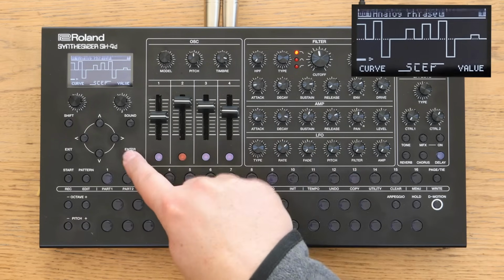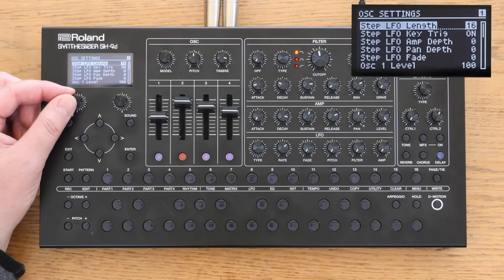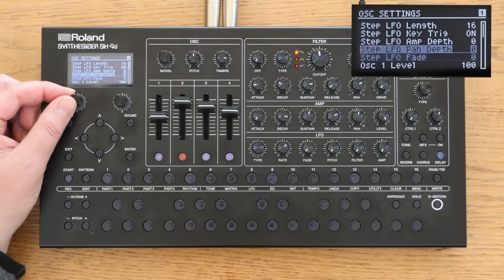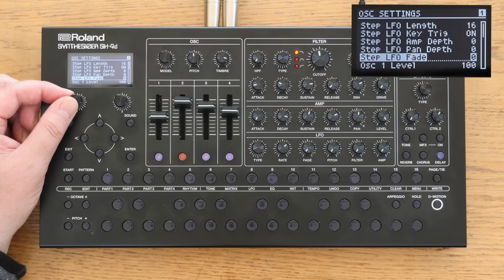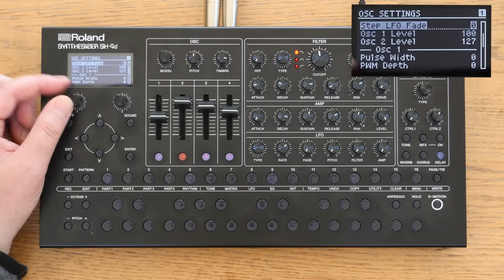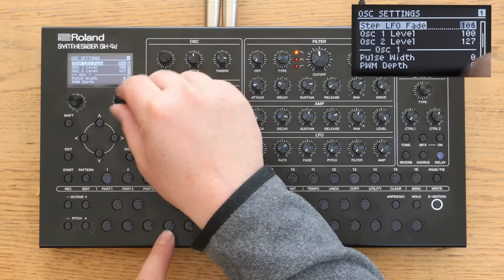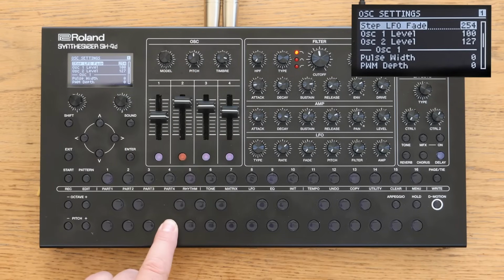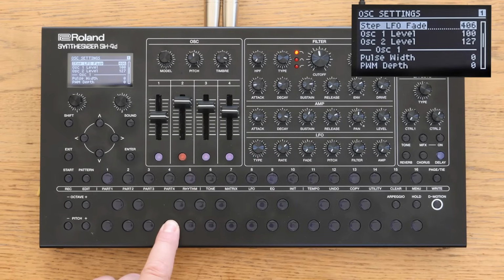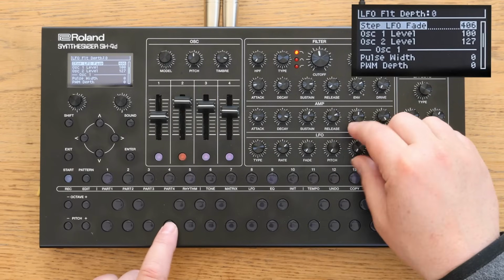But if we go to the settings on the synth engine, we've got all these things that you can see down here, so we can actually modulate the amplitude depth, the pan depth. We've got an LFO fade in there as well, so it doesn't come in automatically. Let's just try that in. Oh, it doesn't come in immediately. We've got this filter on here as well.